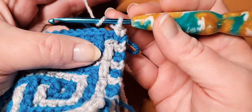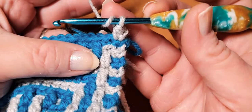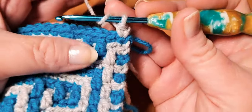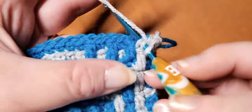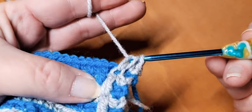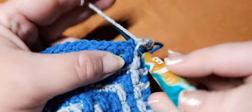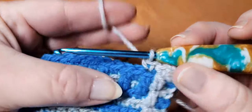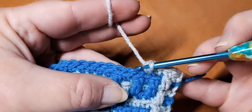So row 13 begins now, and that begins by joining on with color A. Row 13 is our finishing row, our final row for this design. So we begin by doing one double crochet here into the very next stitch. We will now do three single crochets over the next three stitches. One, two, and three.